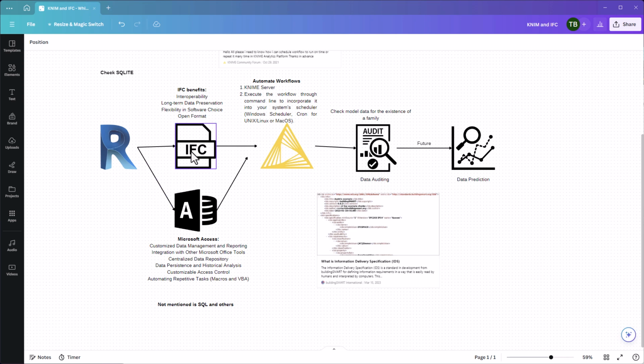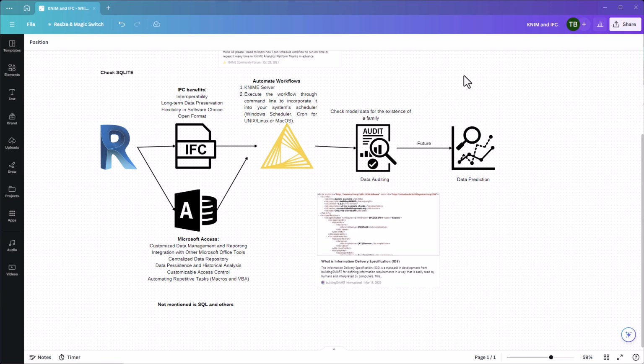But anyways, the video that I'm working on is kind of like this workflow that you see here. I'm still exploring it and testing some things. That's why I haven't posted it yet. I really want to get it to work. So I'm testing a few things, different IFC formats, some nodes in KNIME, just playing around so I can have some cool stuff to share. I'm also going to talk a bit about the IDS. I just need to learn more about it and how that might play a role in this. So I'll see how that gets brought in.